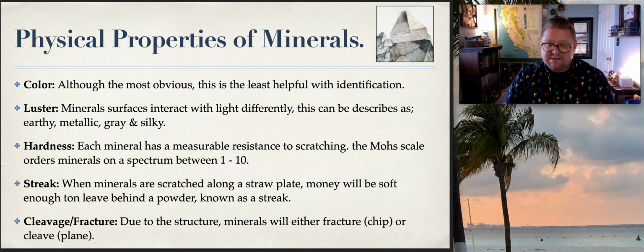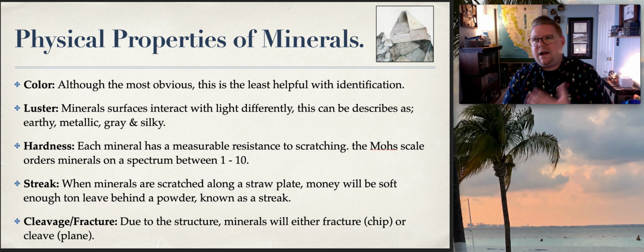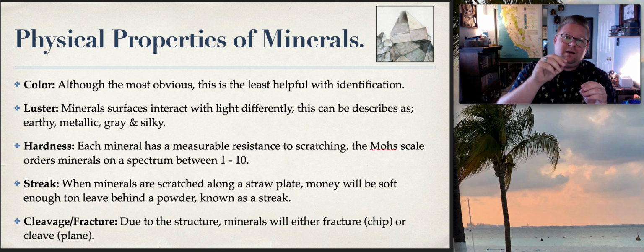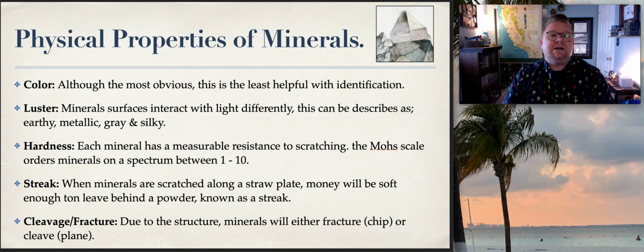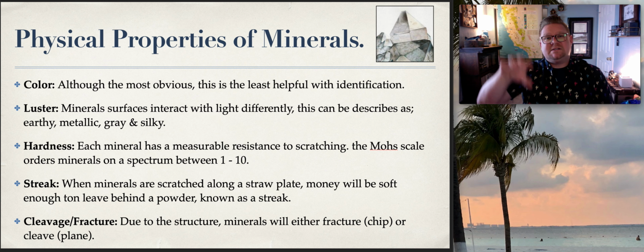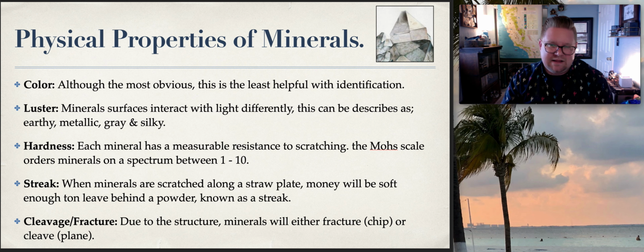Color is the most obvious, but it's actually probably the least helpful out of all physical properties. I often compare the color of minerals to the color of people. It's the most obvious thing that you see when you look at someone. It's the first thing you pick out: the color of their hair, their eyebrows, their skin, their teeth, their eyes. But does that color allow you to make some form of association or conclusion? Well, because their hair is this color, that means they must be this type of person. That doesn't mean anything. It's an obvious trait, but it's probably the least helpful.